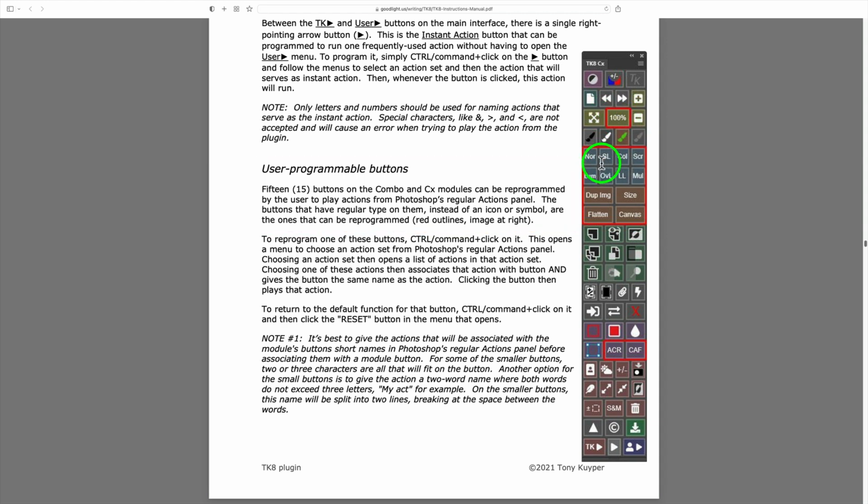We can reprogram this. All these buttons in here can be reprogrammed in the red, as well as these two buttons down here. So that's important. I wanted to show you which buttons we can use. Of course, you can also use the user actions as well. But these are nice if you want to have an action you can get to real quick, like this before and after. You're going to want it out here in the open so it's easier for you to get to. If you put it in the user actions, that would take an extra click, which would slow up your workflow.